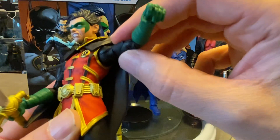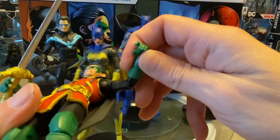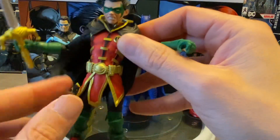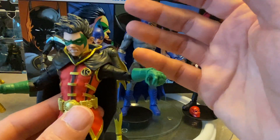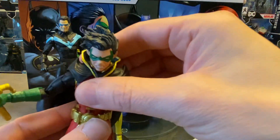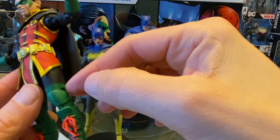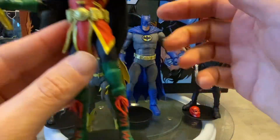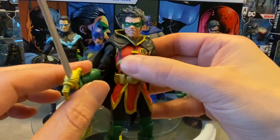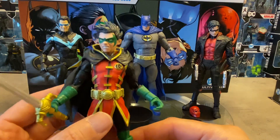There's no spacer joint in the shoulder to give that extra butterfly hinge, but you do have the bicep swivel, double-jointed elbows, and a ball joint in the wrist. For torso articulation, it's a solid piece — you don't get anything there. You do have a ball joint in the hip, double-jointed ratcheted knees, a ball joint at the ankle, and rocker toe articulation as well. Articulation is surprisingly not the absolute best, but the overall appearance is striking and really jumps off the page.